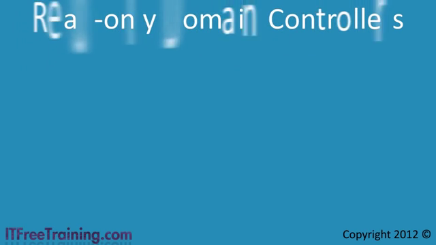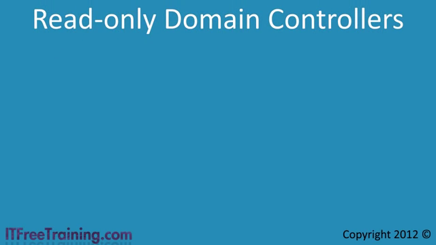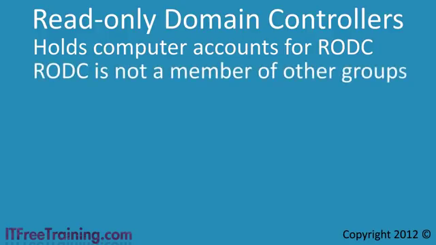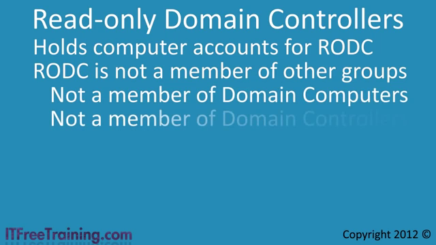The next group is read-only domain controllers. Windows Server 2008 supports the ability to have a read-only copy of the Active Directory database stored on a domain controller. Later in this course, I will cover read-only domain controllers in more detail. For the present, if you deploy any read-only domain controllers on your network, the computer account for this domain controller will be placed in this group and only this group. It will not be put in the domain computers group or the domain controllers group.